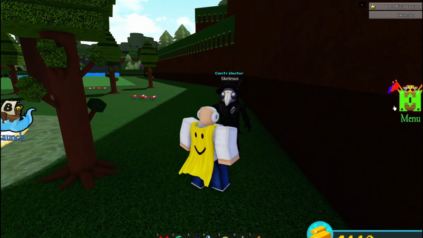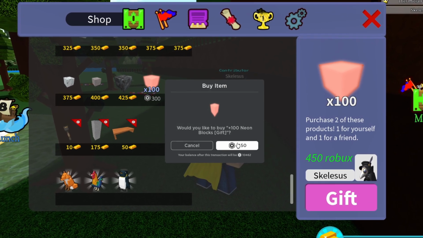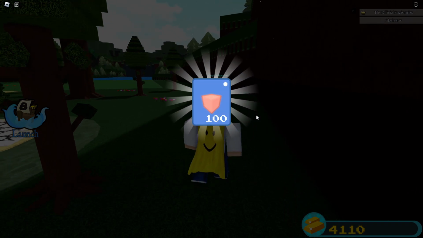Okay, Skeleton requested neon block. It is time to hand him the neon block. Have fun building with the skeleton. Good luck. My bank account is now broken inside a build-a-boat.